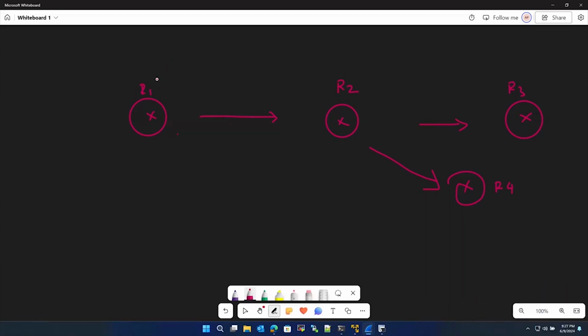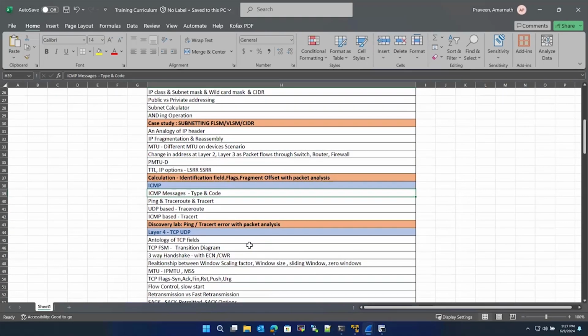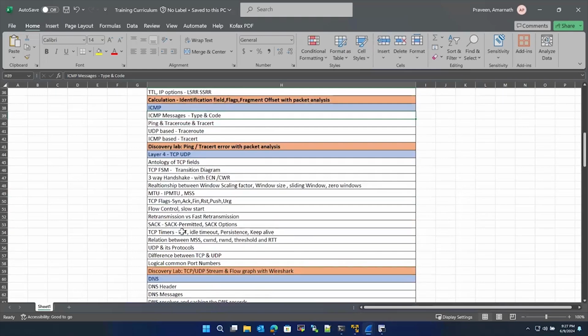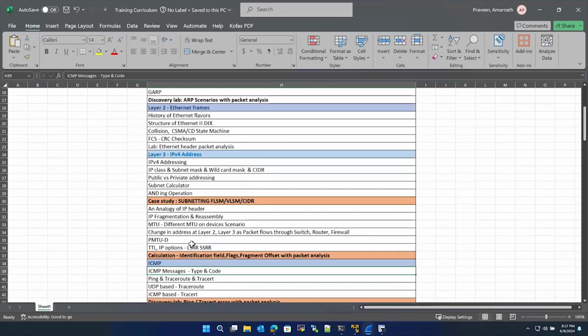What happens here if it is source-based routing? Again, this is not widely used, but you guys should know this. So if somebody is using source-based routing, in the IP option, it is defined. The most popular, I would say, that's widely used are LSRR and SSRR.